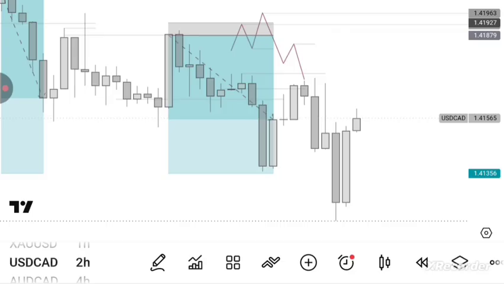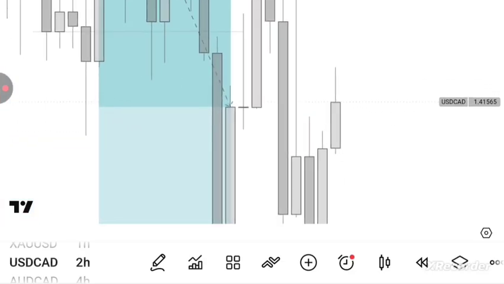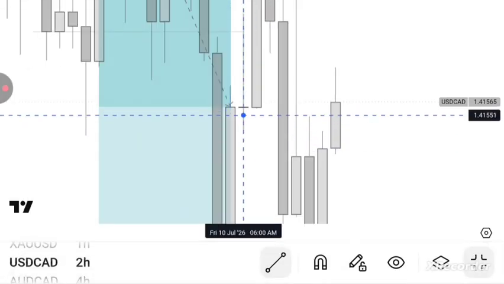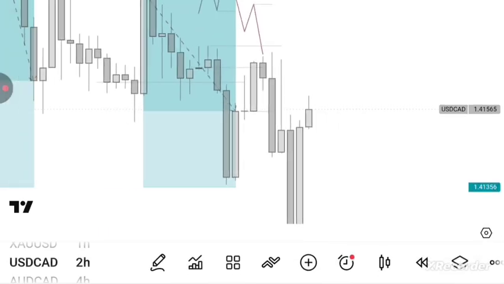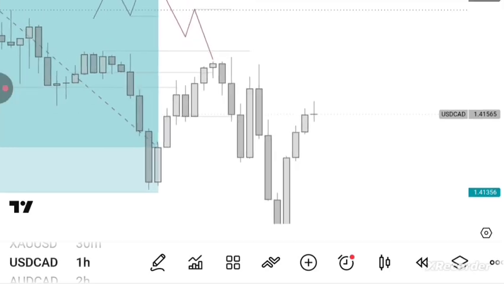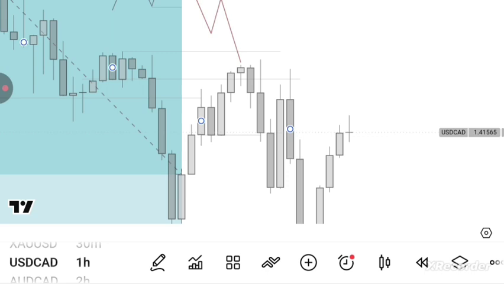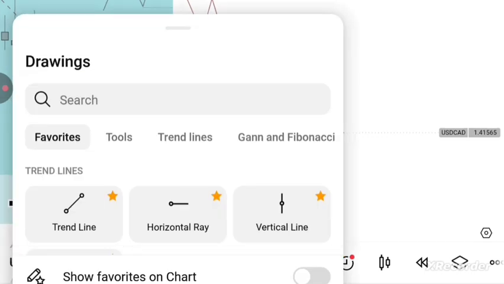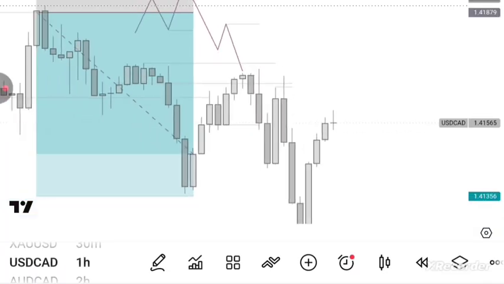So what price did on the H2 time frame was price gave us a break to the downside. There was a break at this particular level, right? There was a break at that level, and on the H1 time frame, price tapped into this our A-shaped key level again. This time it created a single candle here. This candle here is a single candle liquidity. What H1 did was that H1 swept the high of that particular candle.